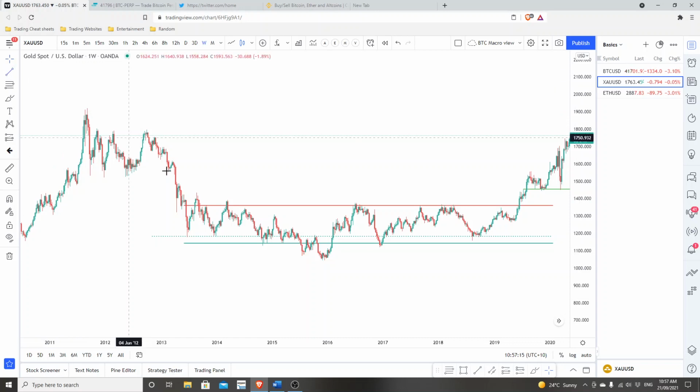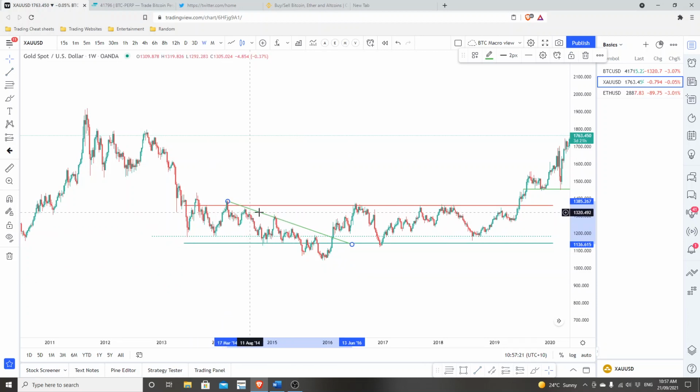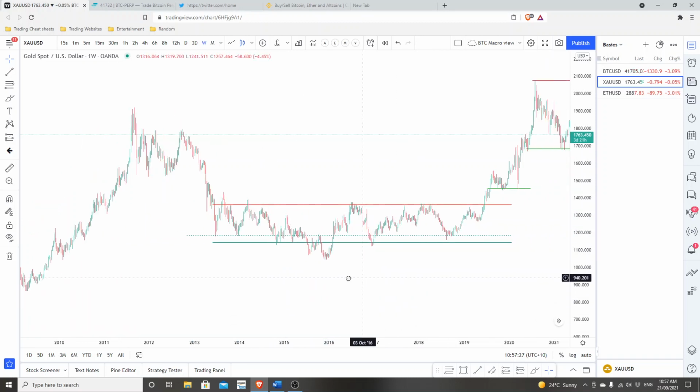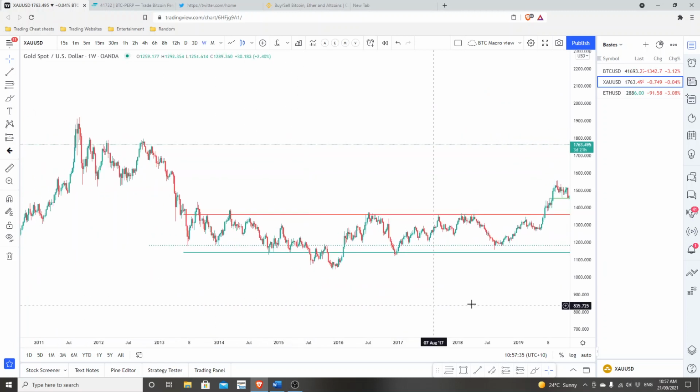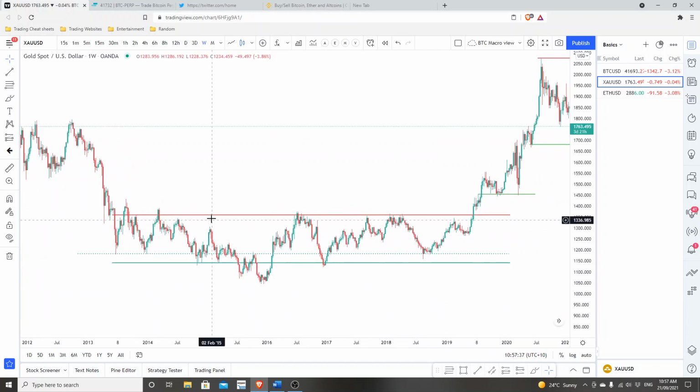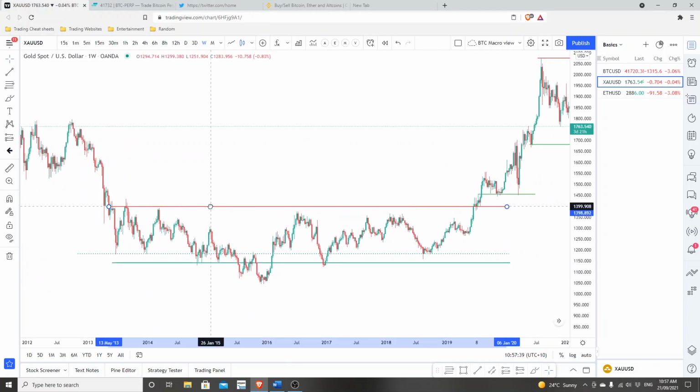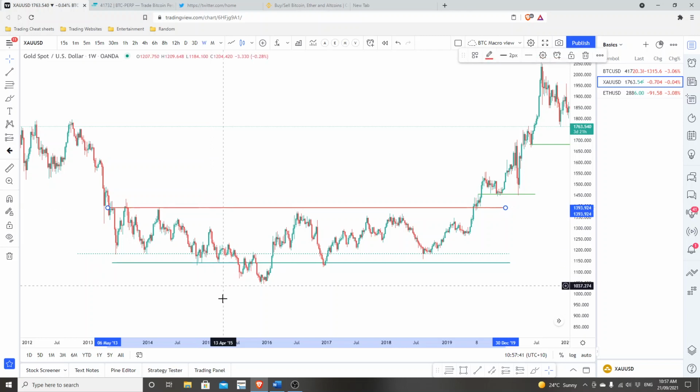You can see you're making lower highs all the way down. So maybe you would have shorted that for an excellent trade on gold. But anyway, she's a bit rough with closing through the level. And now you can move your lines to suit your chart. Like, you're going to have to. Nothing's ever clean with trading.